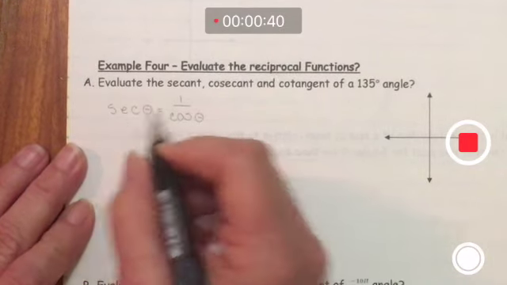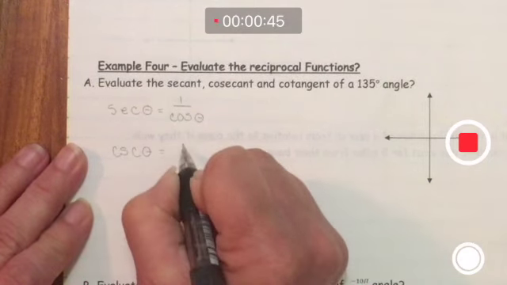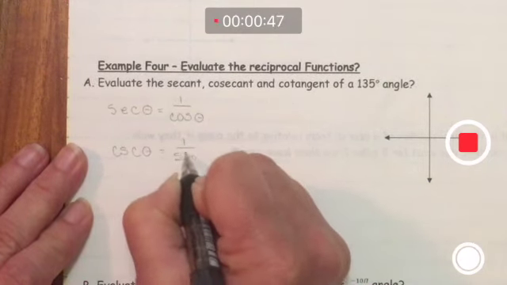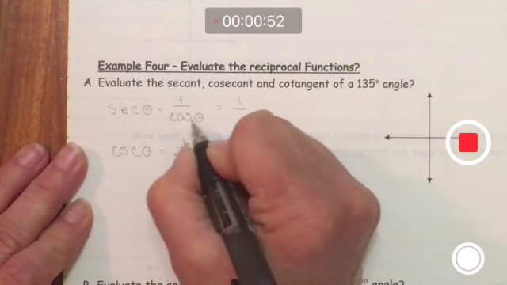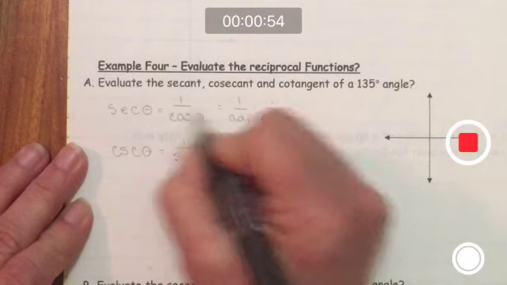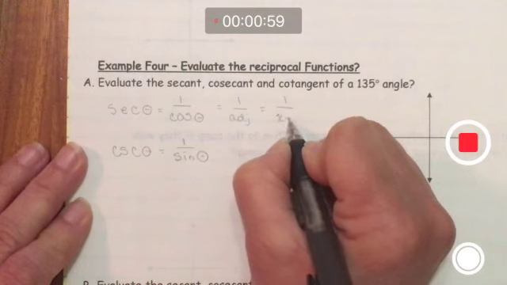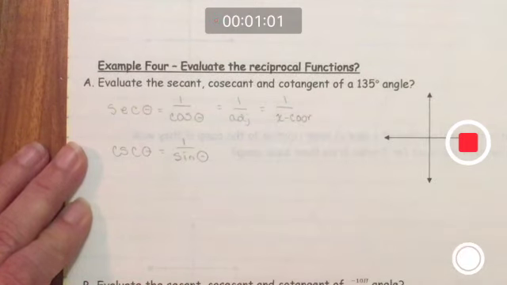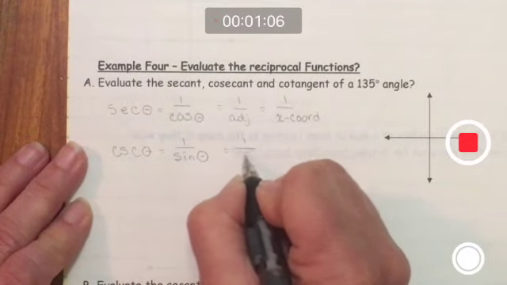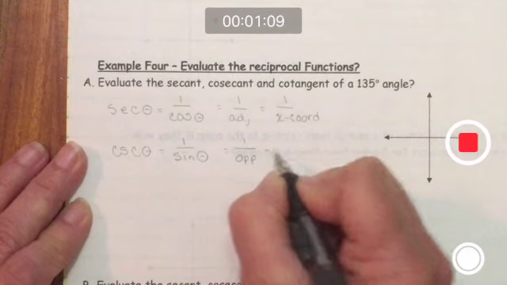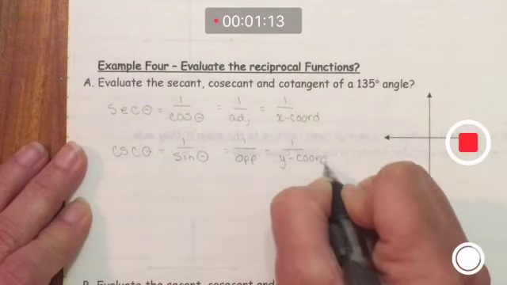And the cosecant is 1 over the sine. Let's see, so this is going to be 1 over the adjacent. I'm going back up here to kind of redefine. So that's going to be 1 over the x-coordinate. And then the sine, 1 over the sine would be 1 over whatever that opposite side's length was. And the opposite side is always going to be the y-coordinate.